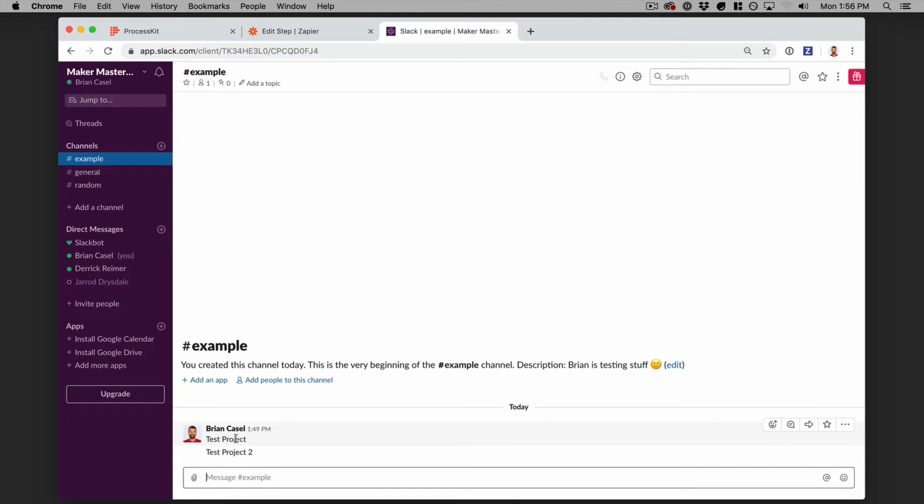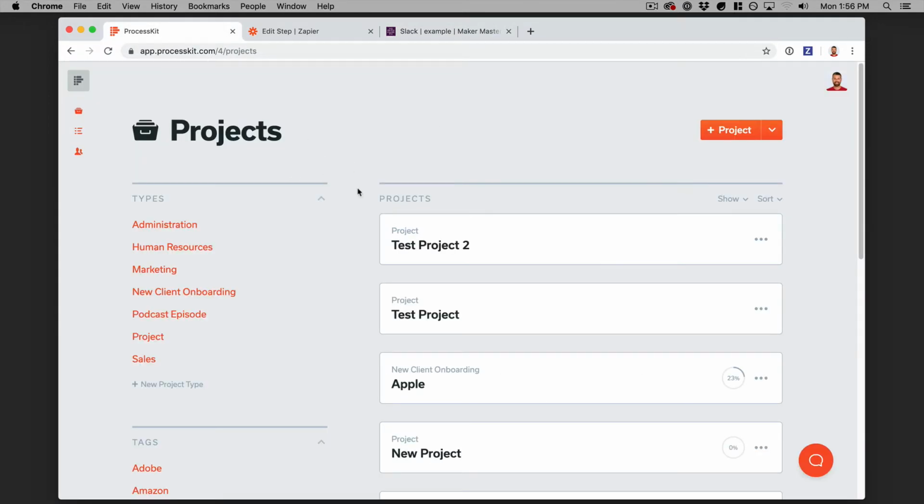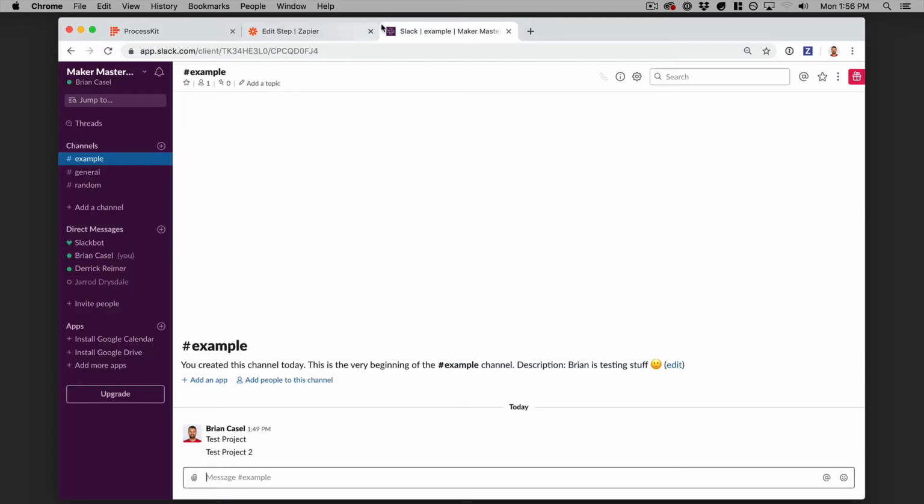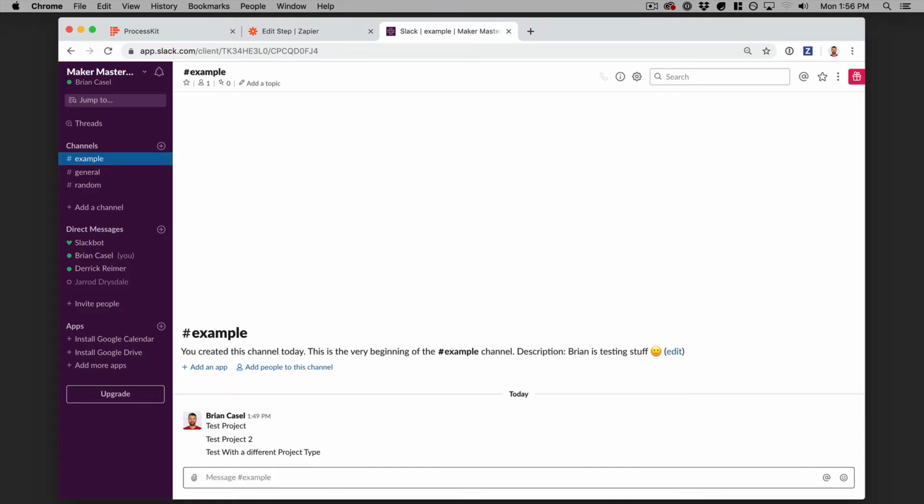Another way to do this would be to simply go into ProcessKit and delete the project that was already created, and then you can use the same data. But in this case, let's do test with a different project type. That's actually going to become the title of the project.